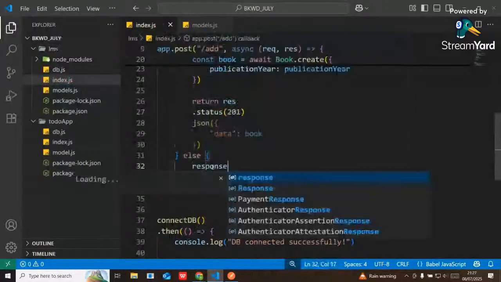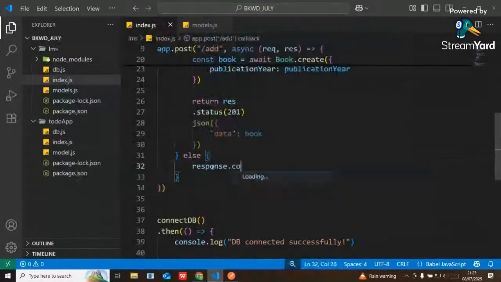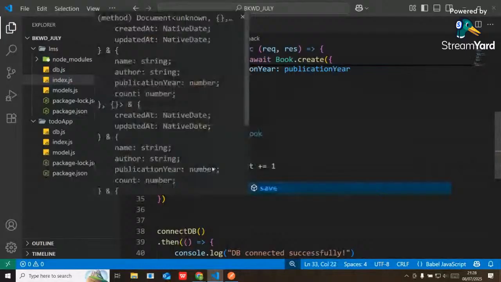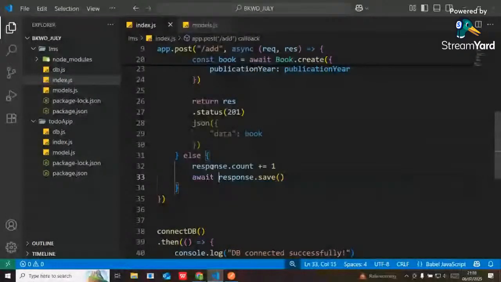From the response, I am going to take the count, and I will increase it by 1. Got it? After that, response.save. Simple. Response.save I have to do here. And here don't forget to use the await. Got it? Simply I will do these things. Okay.